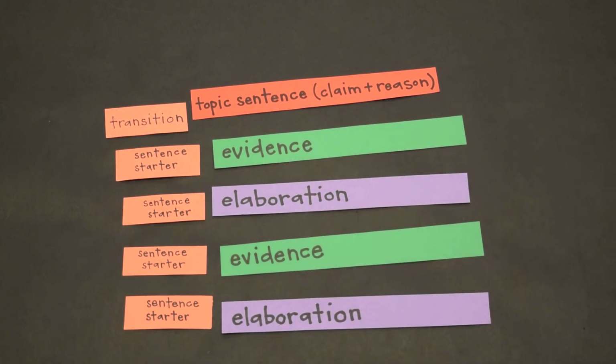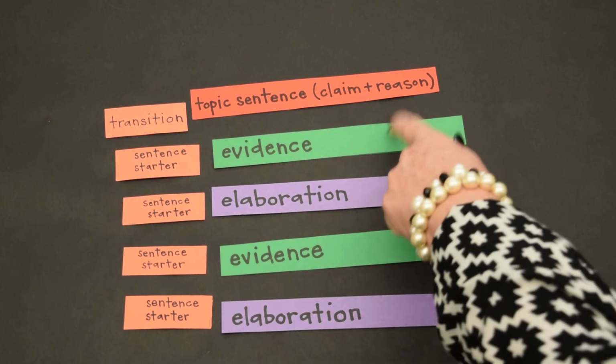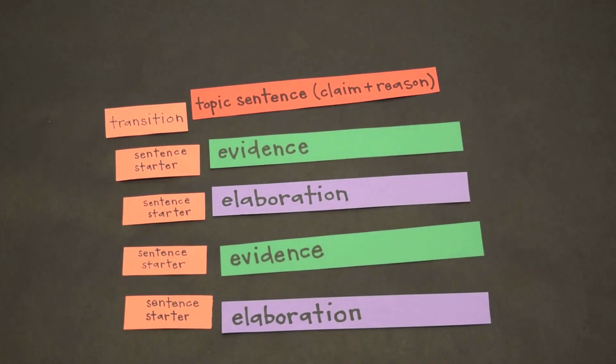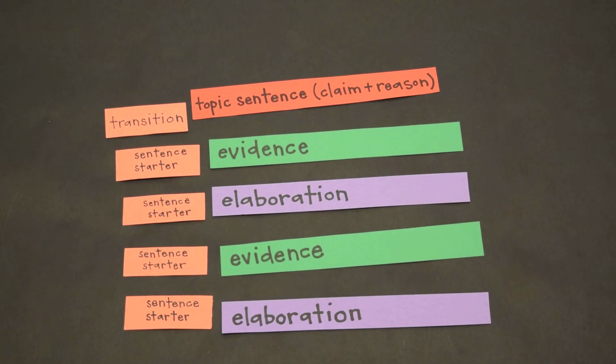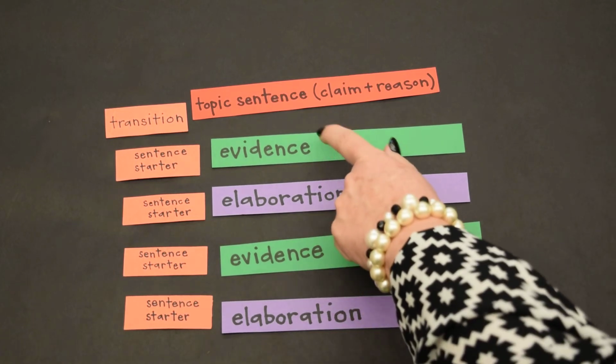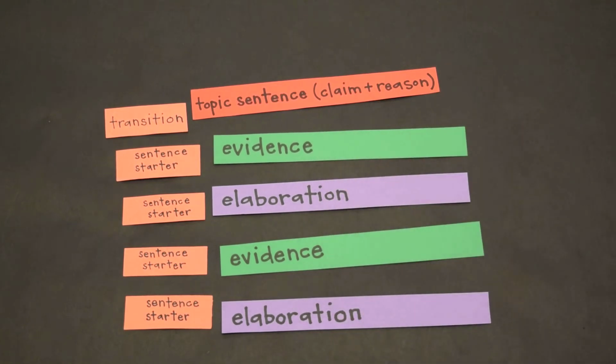Now don't forget, elaboration explains how the evidence supports the claim. It's the so what you think about the evidence. It's your time to shine. Make sure that you share what you think about the evidence that you've worked so hard to find. Then again, we repeat our process with our second piece of evidence. Don't forget, we begin our second piece of evidence with a sentence starter. Those sentence starters, you can use the same as your first piece of evidence. Remember, they're in your folder.